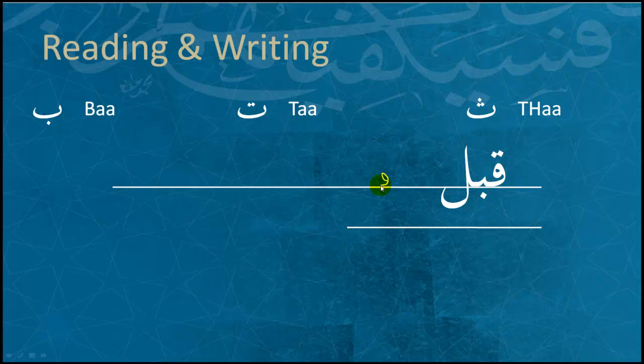Now this word has Ba. The sequence has Ba in the middle, so you draw that letter and you come into the Ba like this. You draw this tooth. It looks like you're going to finish the Ba, but then you go right into the next letter, like that. Okay? This letter has two dots on top. This word is qabl, which means before, or it could be qubul, depending on how you vowel it. Qubul means the front part of something.